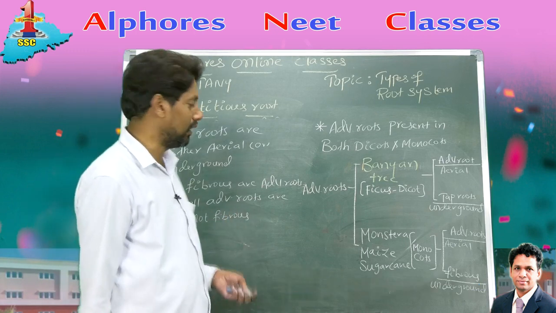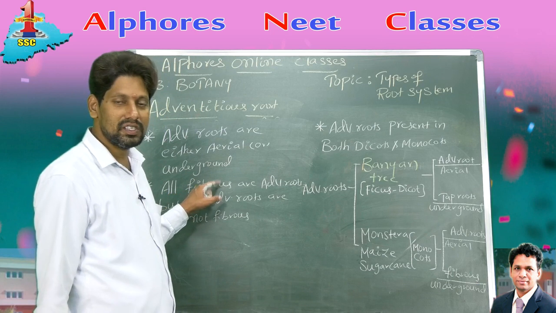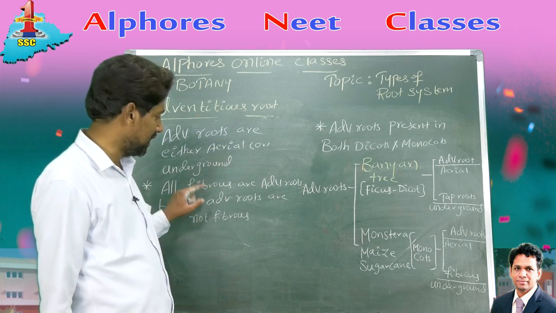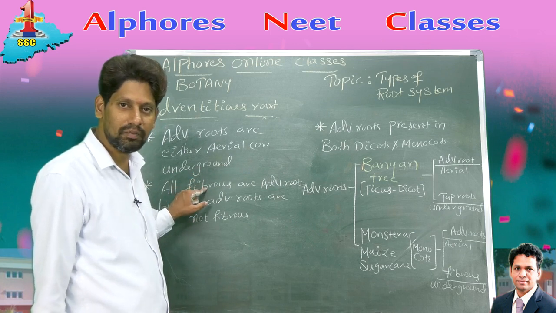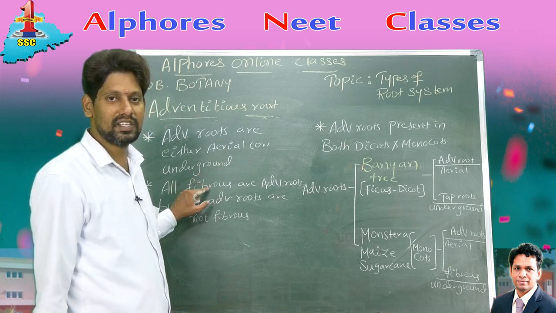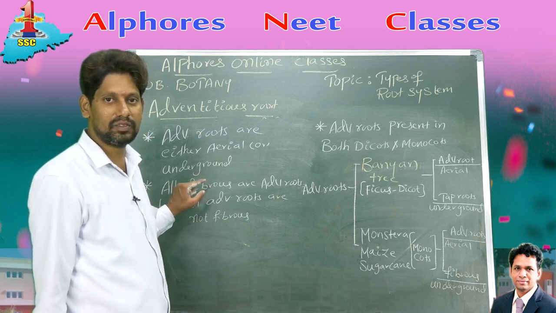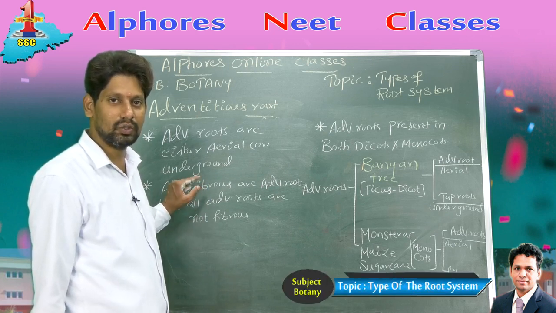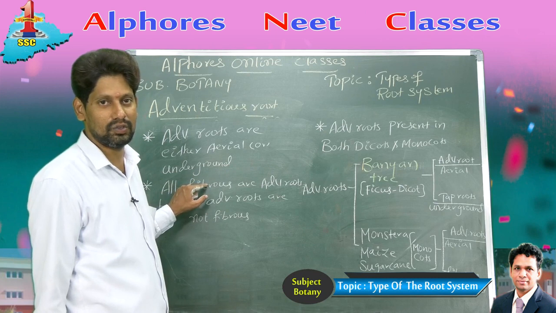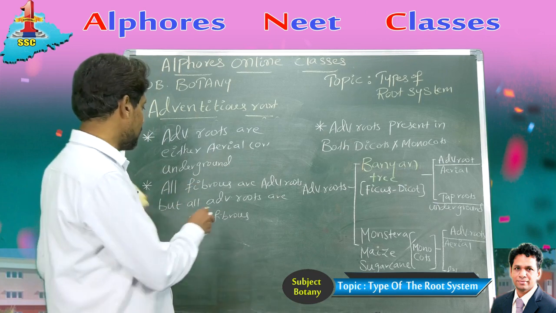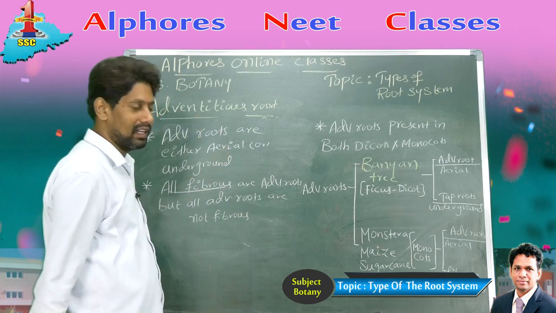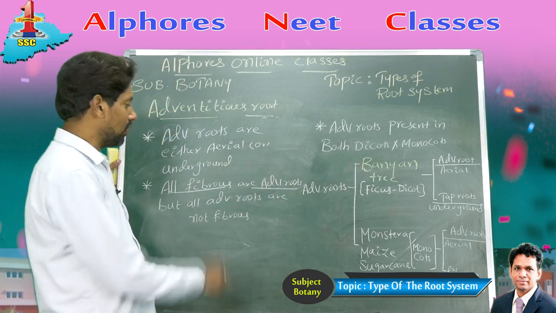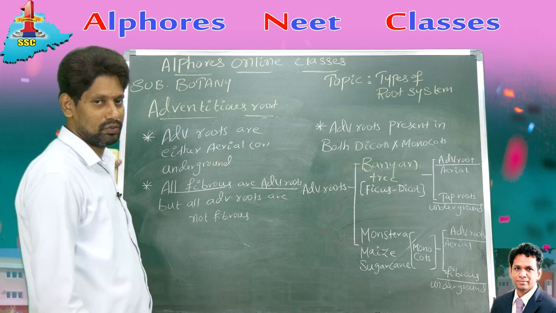Is this statement okay? Sir, fibrous roots are developed from the base of the stem, the base of the plumule. Fibrous roots, where are they developed from? Base of the stem or base of the plumule? Are they developed from the radicle? No. If not developed from the radicle, we should call them adventitious roots. Yes or no? Therefore, fibrous roots are not developed from the radicle. So they become which roots? Adventitious roots. Therefore, all fibrous roots are adventitious roots.